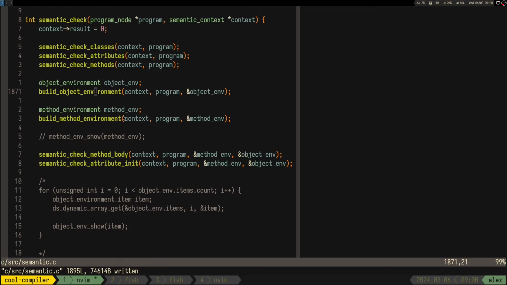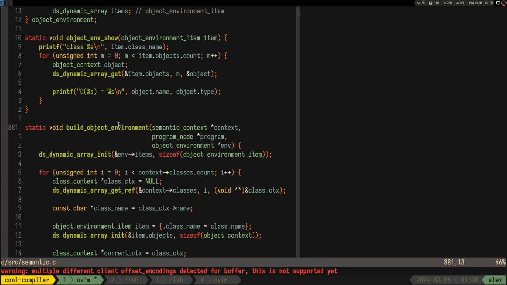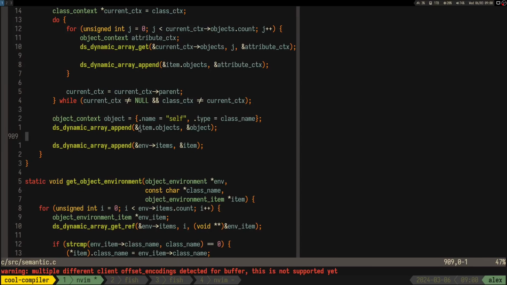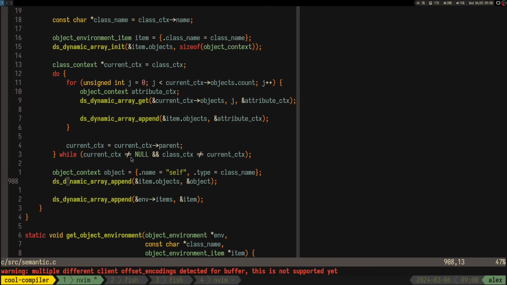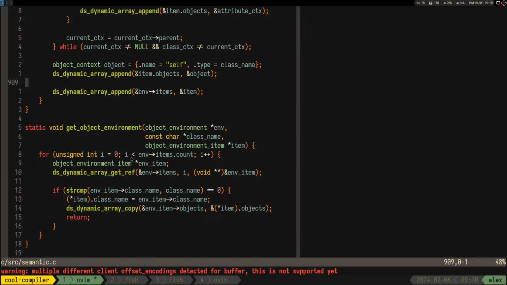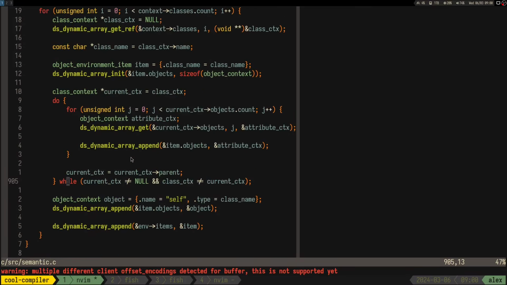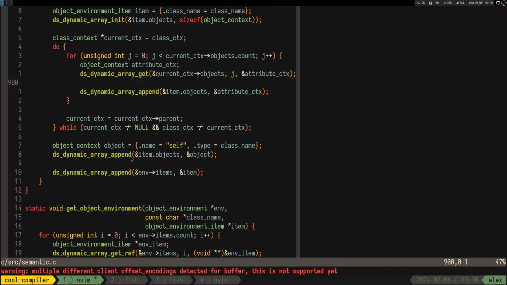So basically, when we build the object environment, it's like here we, where was it? Not really in building the object environment though. Yeah, like here we put class name, and it should probably be self type. And actually, when we encounter a self type, we should convert it to the actual type.